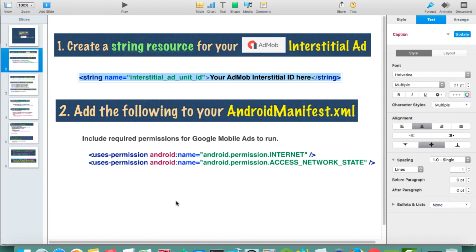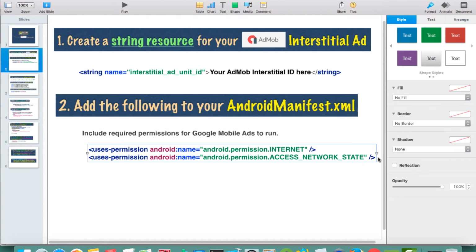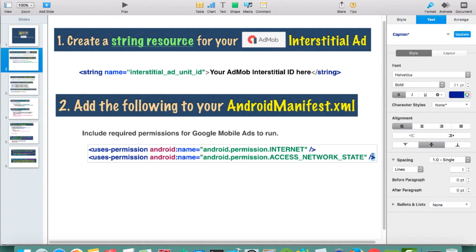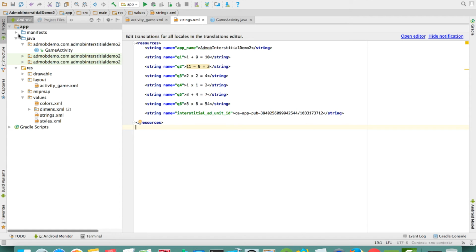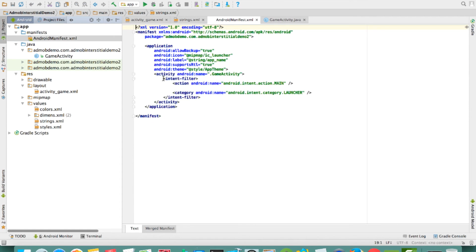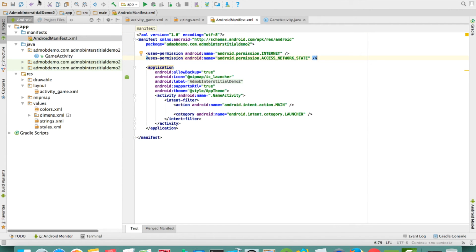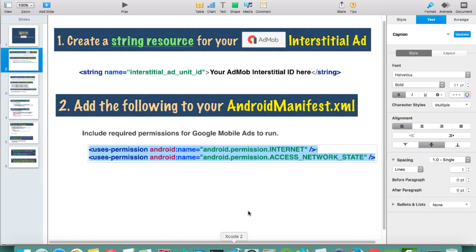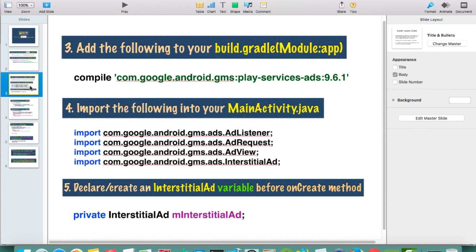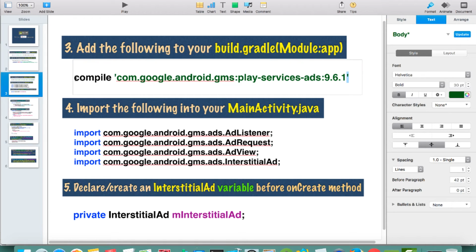So let's go to step 2. We need to copy this to our manifest file. Copy and go to manifest. So this is live demonstration. Let's save that one, and we now go to step 3. So let's put this dependency here.